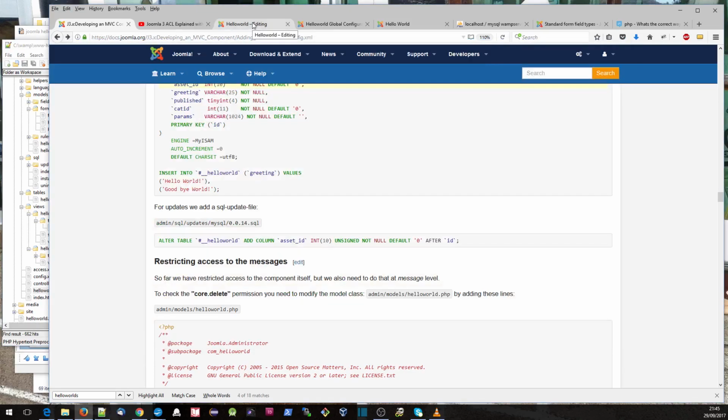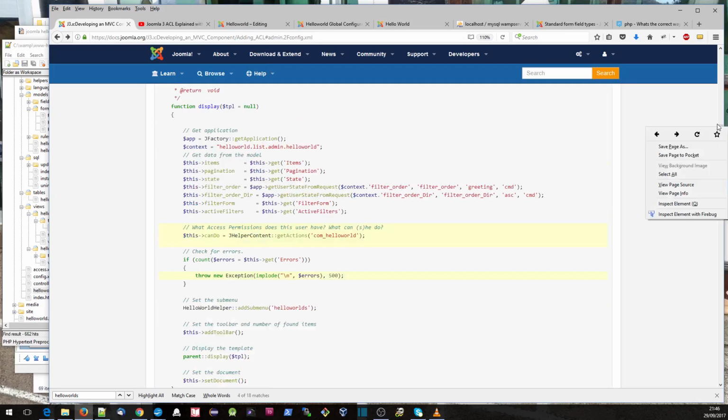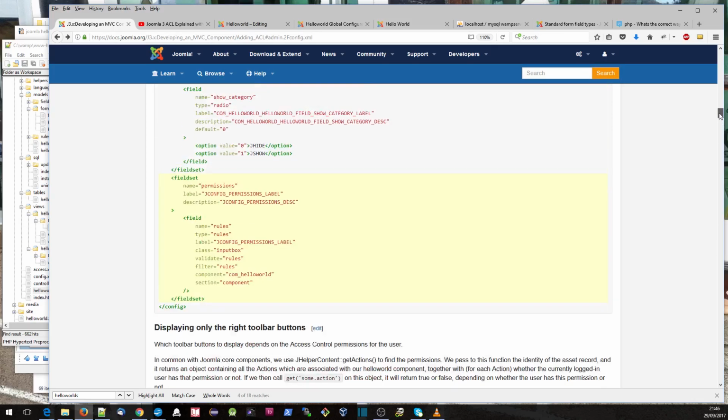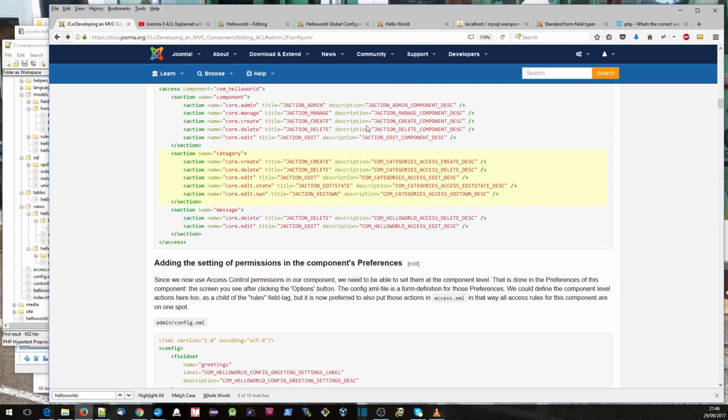Second thing to do then, we need to consider, can the user create? And then we'll look at create and edit and delete.